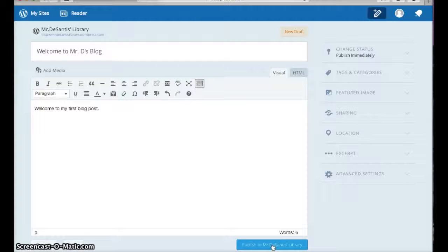So I am all set, but let's say maybe you weren't ready to push this out, to have it live for people to look at. You could save it. Maybe you're not sure about the way that you're formatting the text. Maybe you want something in the center of the page and something else off to the left or right. You can go ahead and preview it. You know, sometimes the way you make things in this box isn't exactly the way you think it should look. So preview is an excellent feature, but I'm all set. I just posted that quick little line, so I'm going to go ahead and publish that to my page.